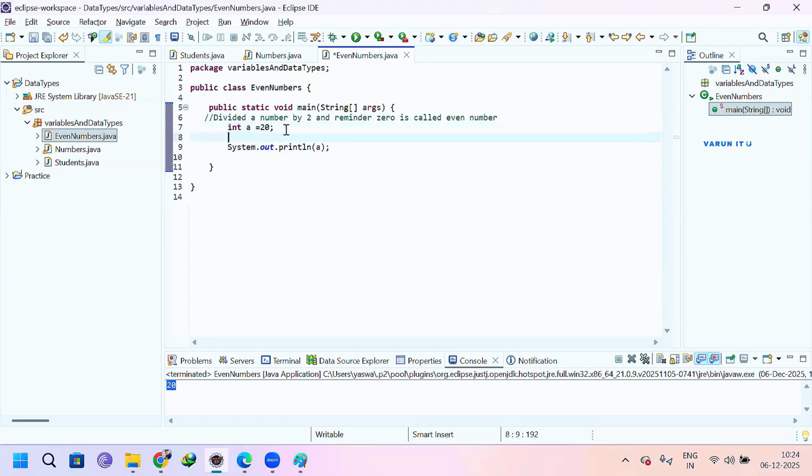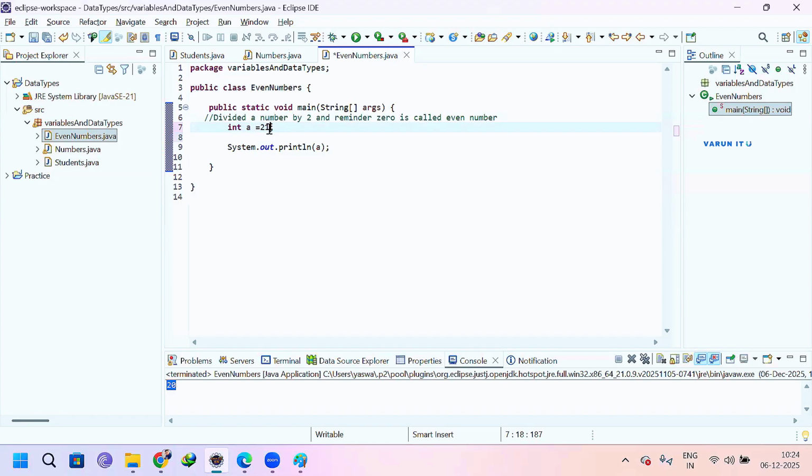So guys, one more thing. Whenever we are asked to print an even number, one thing we need to understand. Suppose I give 21 here, this is an odd number, it is not an even number, right? So we have to divide it by 2, then we will get the output.